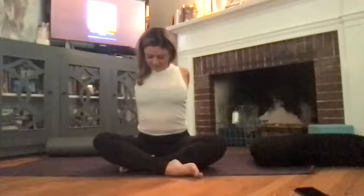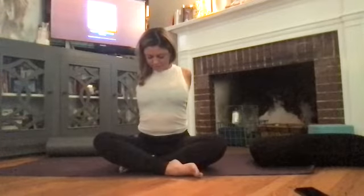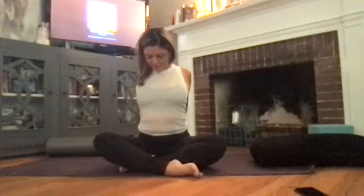We're going to take the arms wide behind, clasp the hands, pull the shoulders down and away. Then let the chin just fall towards the chest. Opening up the heart center. And bring it back to center.